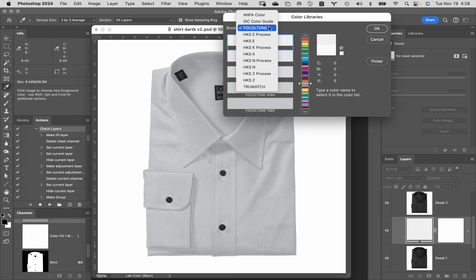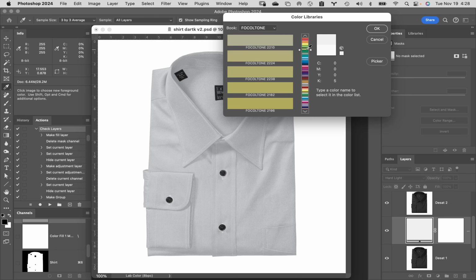Make sense? Okay, so I am going to click on this full one, the one that opens up, and I'm simply going to click somewhere in the middle of all this to actually get a color. And you can see in here, I'm getting a weird set of colors. I clicked on like a 2224.